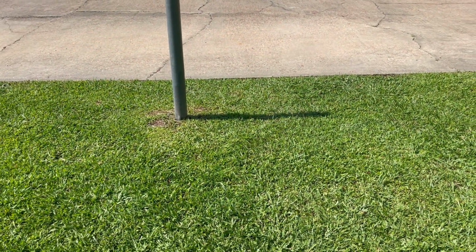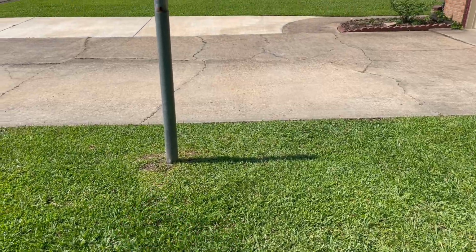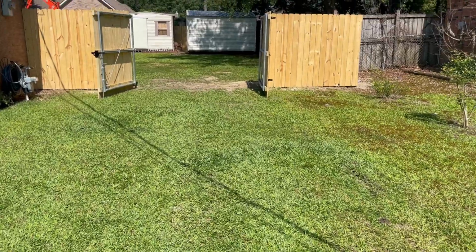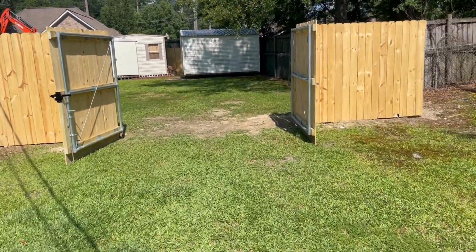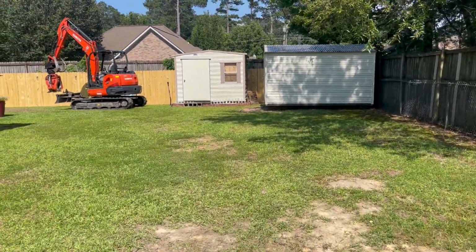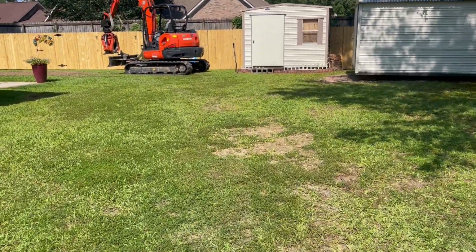Alright, so this is job number 2 today. I'm about to rip that old basketball pole out of the ground for him, so we can add pulling basketball goal holes up to my resume. Show you here what I did a while ago.